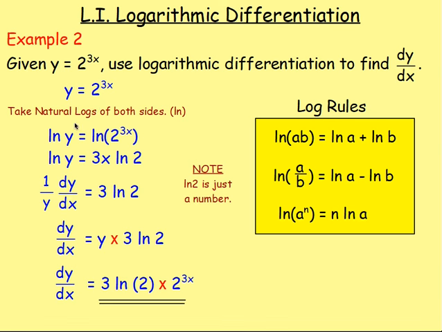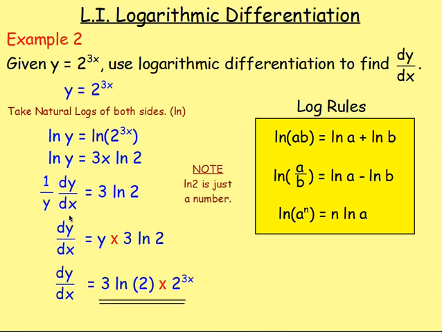So use natural logs, it's all we really use in Advanced Higher. Take natural logs of both sides, so y will go to ln y. 2 to the power of 3x will go to ln 2 to the power of 3x. After that, the point in doing that is we can bring this 3x down. Bring that to the front. And then after that, you can differentiate. Differentiate ln y, it goes to 1 over y. But note, you're differentiating y with respect to x, so you'd have dy by dx.